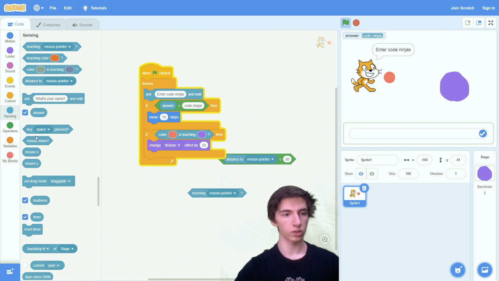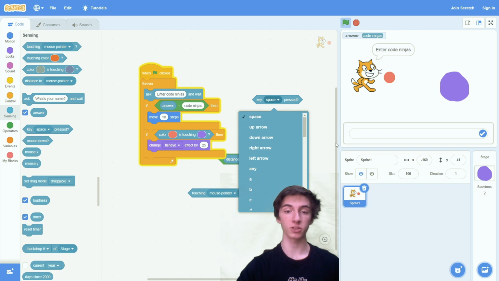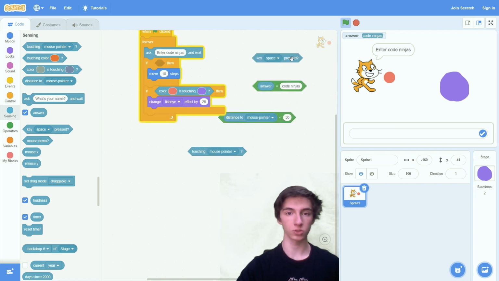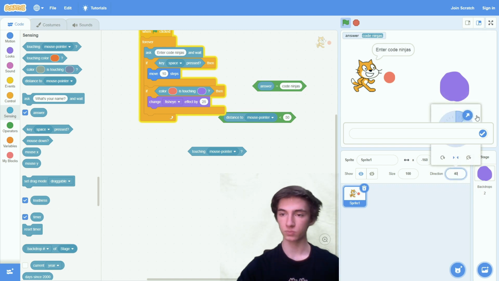Very cool. The next block in sensing is this block that's checking if you're pressing a specific key on the keyboard. And what we can do is add some controls in. So let's change his direction back to 90 so that he's facing towards the right, just like that.